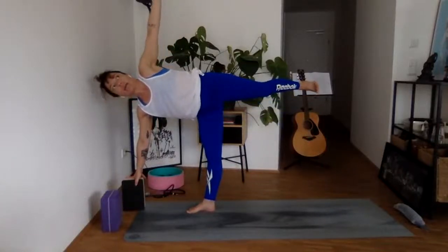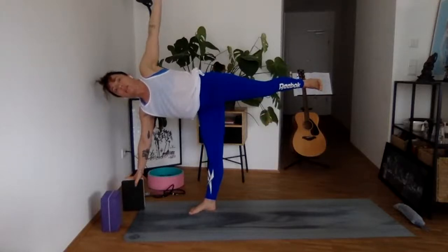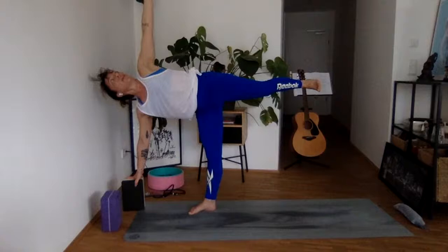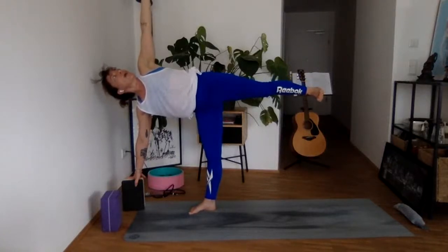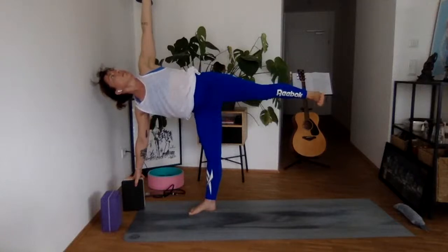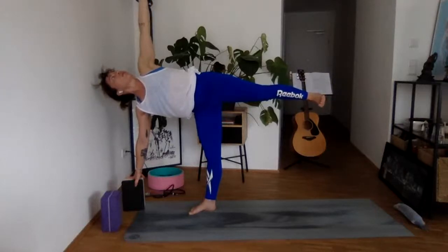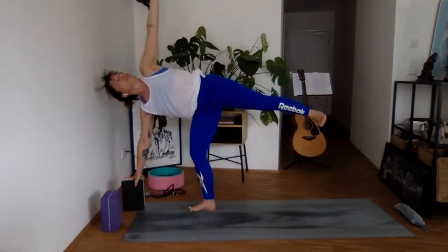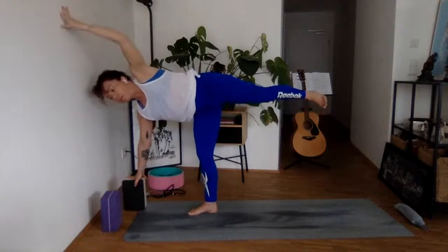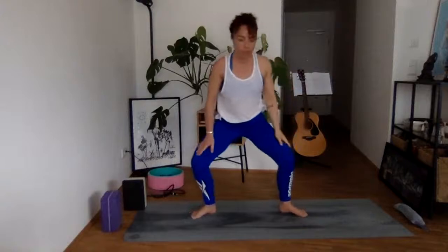And maybe you saw I kept my left arm towards the sky. Maybe today you're challenging your balance and keep that arm over there. Maybe even you're looking at that arm during the transition. Your flying leg is super engaged, as well as your standing leg. And your chest is facing the side wall. So it's exactly the same leg, exactly the same shape as warrior two, except that we have a leg which is flying. We bend a little bit into your standing leg to land very, very lightly in goddess pose.